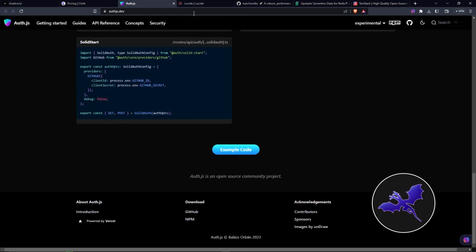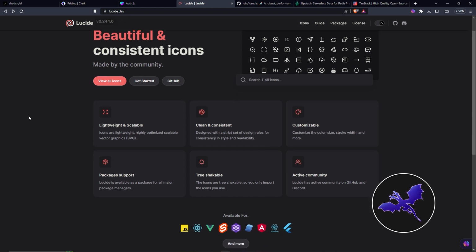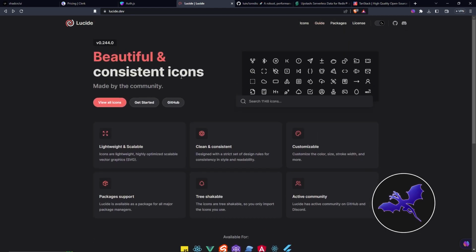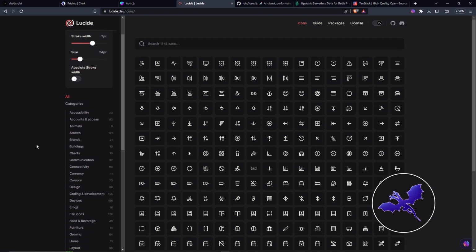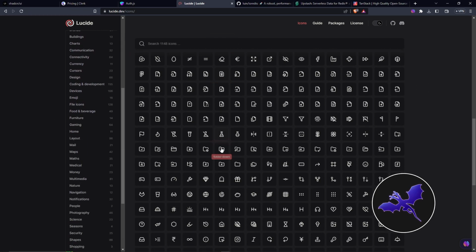For icons, I know people tend to use React Icons, and I know it is the most popular library, I guess, out there, but believe me, use Lucide icons. I guess I'm pronouncing it right, but who cares? It has a huge stock of icons. So if you really need this, please go and use this one.